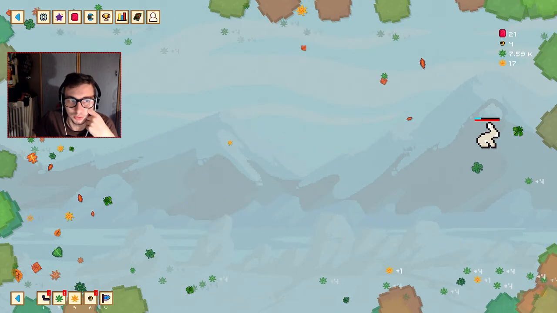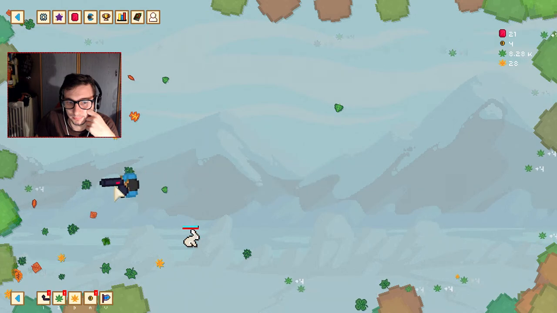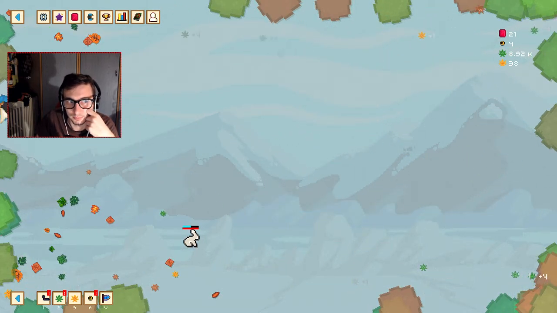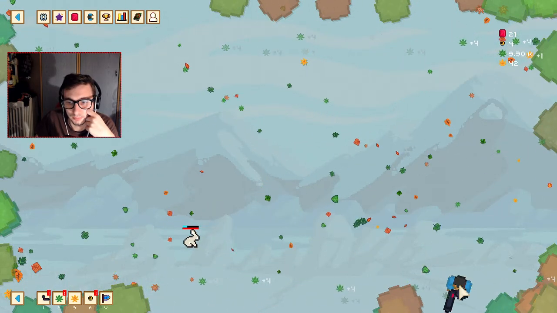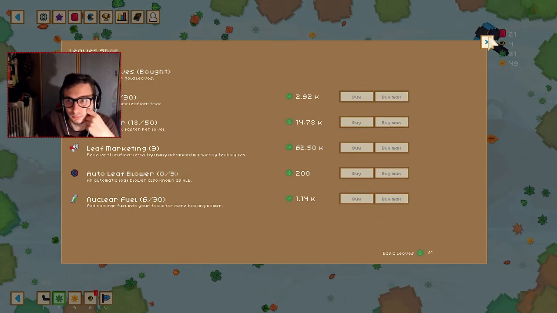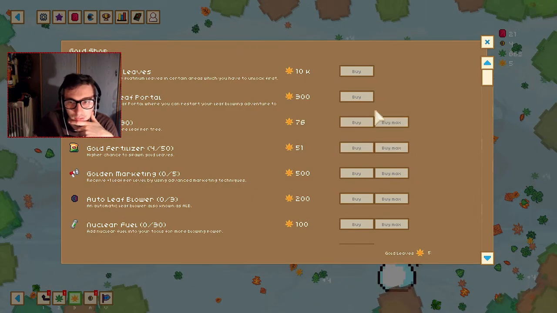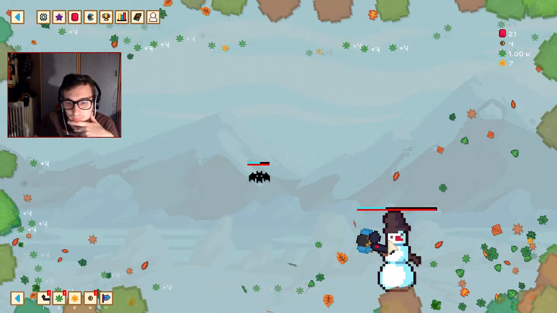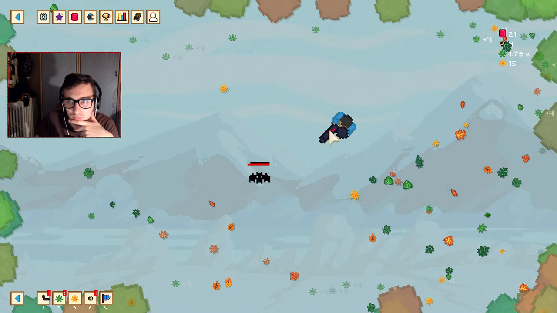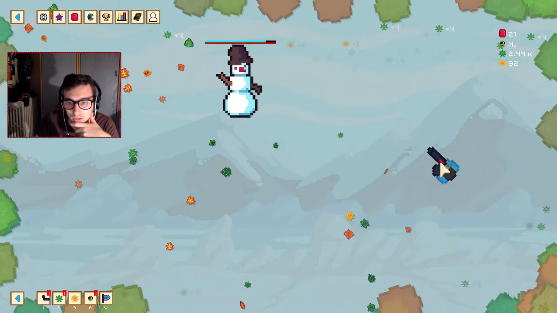Maybe the HP is there for a reason, though. Maybe I can't kill them now. They just destroy my leaves. It must be there for a reason, though. We have gold apple at 50. Should I get the 1% more, or should I get the golden apple?